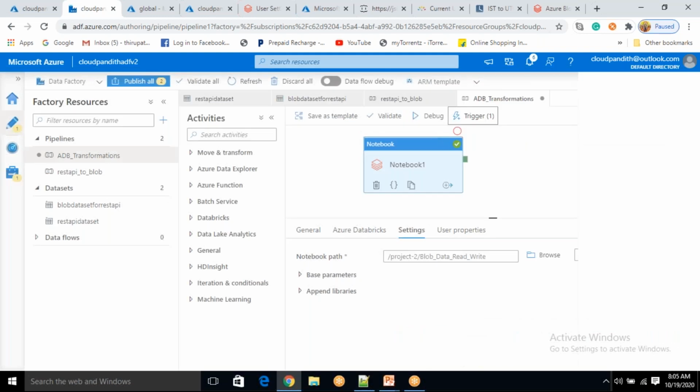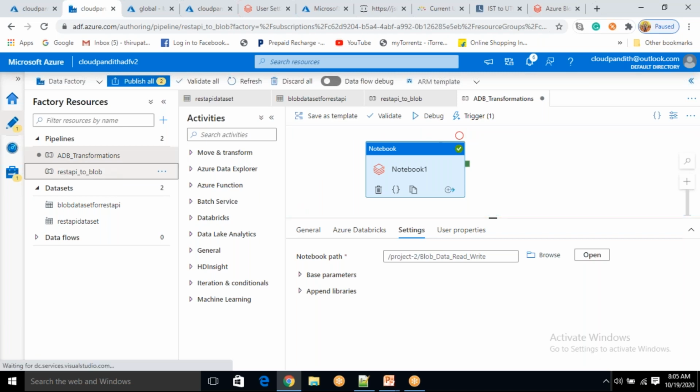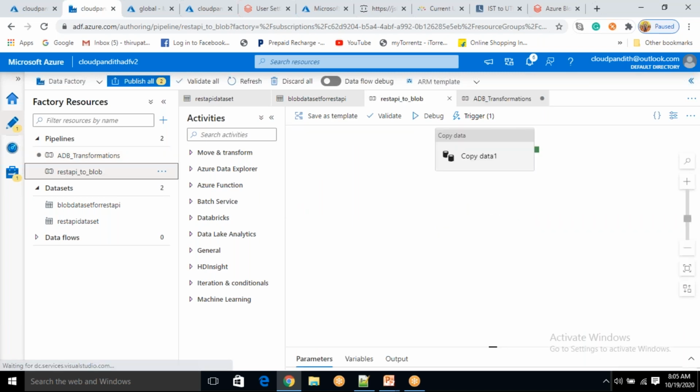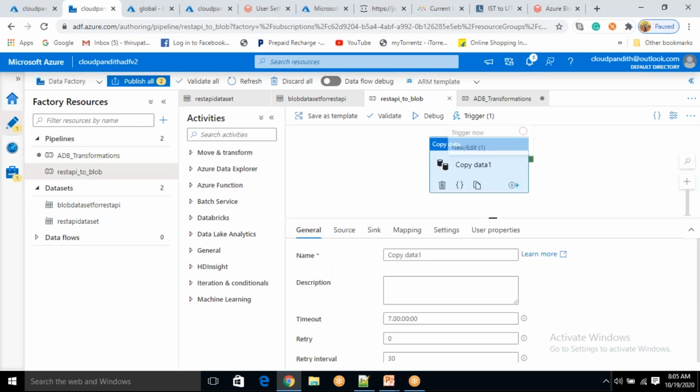We also have seen how you can use the event trigger's captured properties in your pipeline in yesterday's session. Okay. Fine. So this is the notebook. This is scheduled based on event triggers. Whenever the input folder receives any data, immediately my second pipeline should run. But when my REST API loads data into the input folder based on the schedule, this trigger schedule we need to change. Let me reschedule this timing.